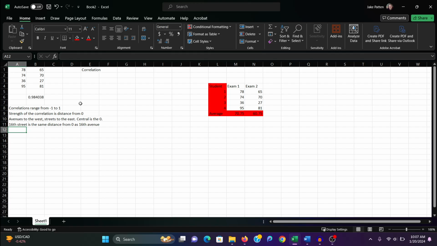It's just direction. It doesn't mean how far it is or how big it is, the magnitude of the correlation. For magnitude of correlation, it's just the distance from 0 to 1. Absolute value of the distance. So this correlation here, 0.98, it's really big. That's a strong correlation because it's huge. If it was -0.98, it would be just as strong, just in a different direction.